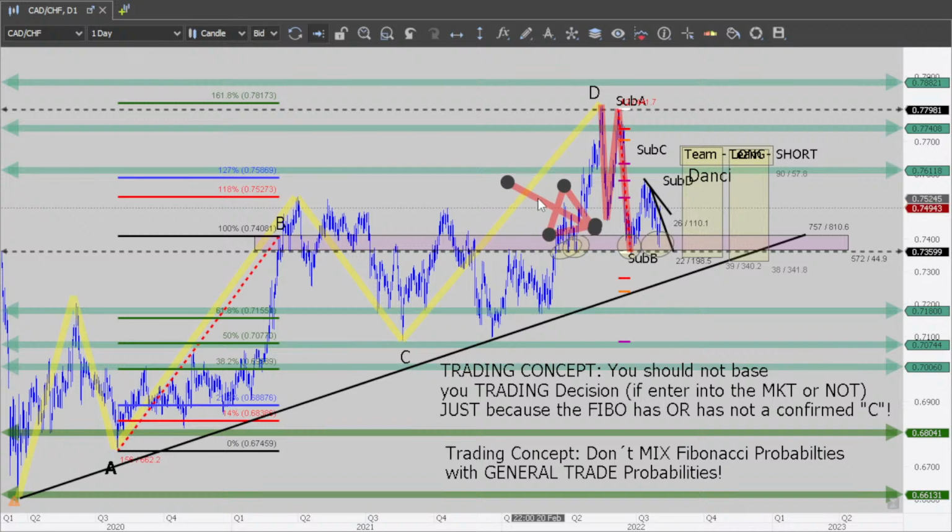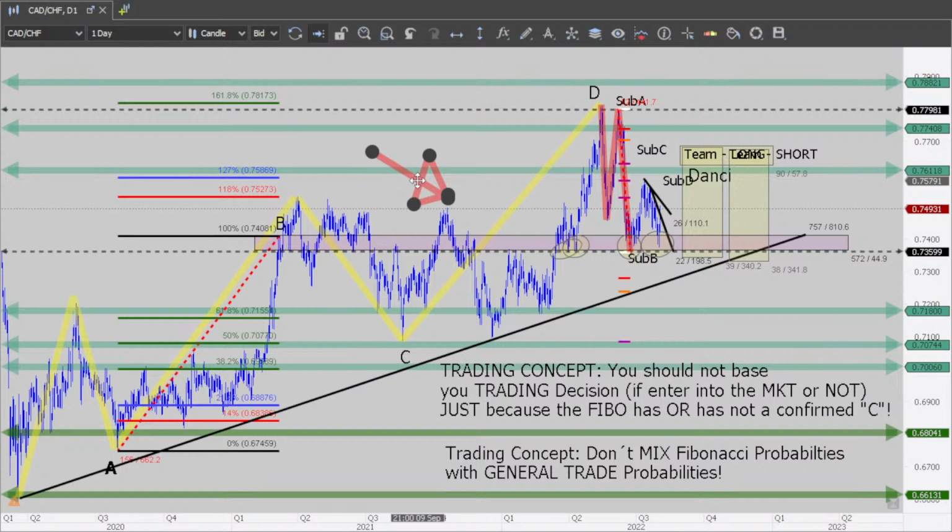So if you ask me, you know, that this is no guarantee, no investment or trading advice, this is a great level to buy. Okay, everybody, are we clear? Does anybody have any questions about this concept down in here? Don't mix. When we're talking about, oh, this is an 80% rate, this is a 50% rate, we're talking about Fibonacci, not a trade in general. Okay, everybody, are we clear?